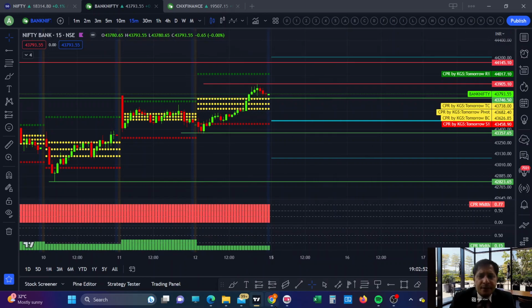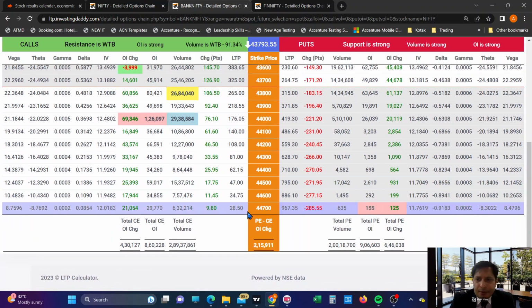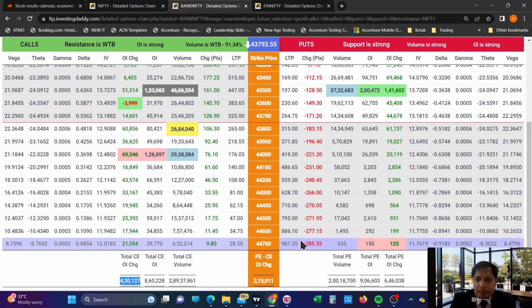So let's look at the options data on Bank Nifty and see how it has been written. If you look at the total number of contracts, it's almost 9 lakhs and 9 lakhs, so there's not much of a difference. Here, both the buyers and sellers have written an equal amount of contracts. But if you look at the change in OI on Friday, there have been at least 2 lakh more contracts put on the put side in comparison to the call side.